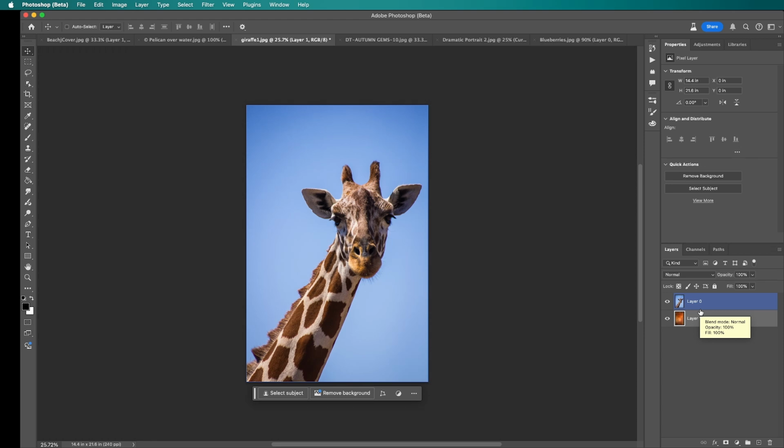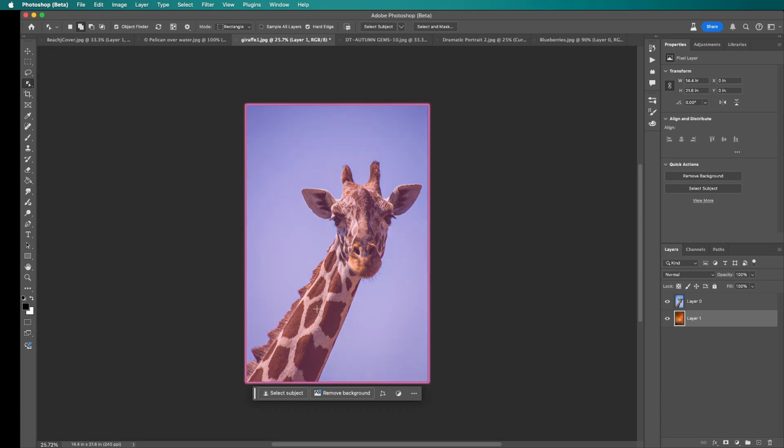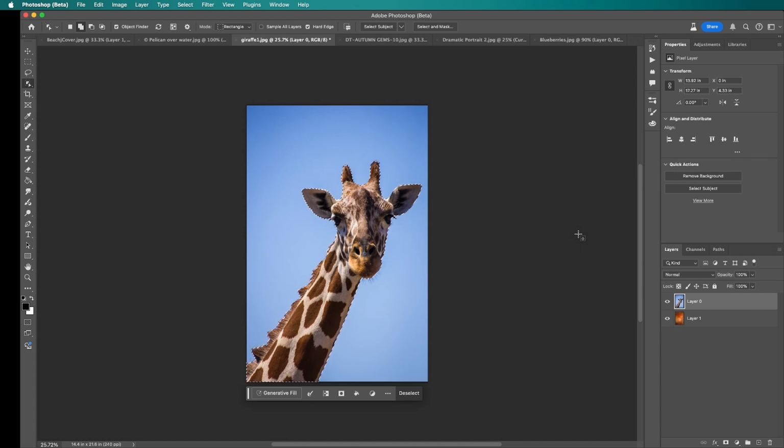And so the first thing we have to do is make a selection, just like we did to get the pelican out. And in recent versions of Photoshop, the object selection tool works really well, especially on a background like this. Let me get on the right layer. On a background like this, where it's very plain, all I have to do is click it. And there we go, we have our selection.